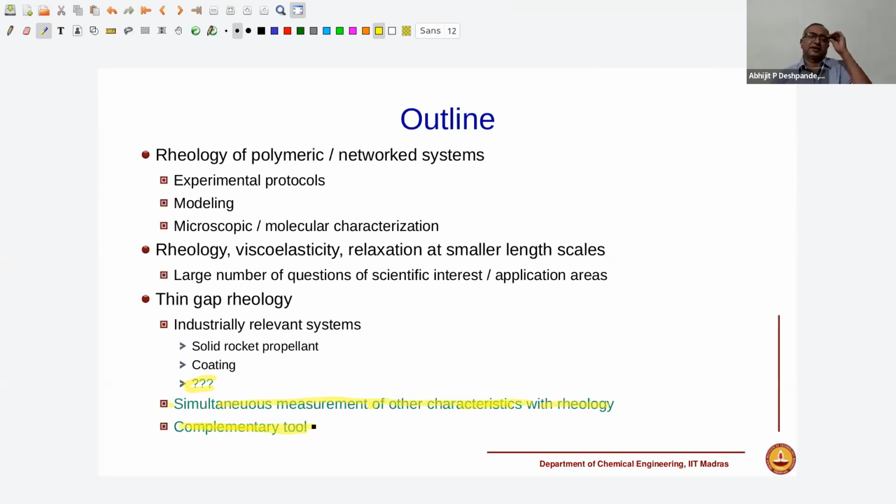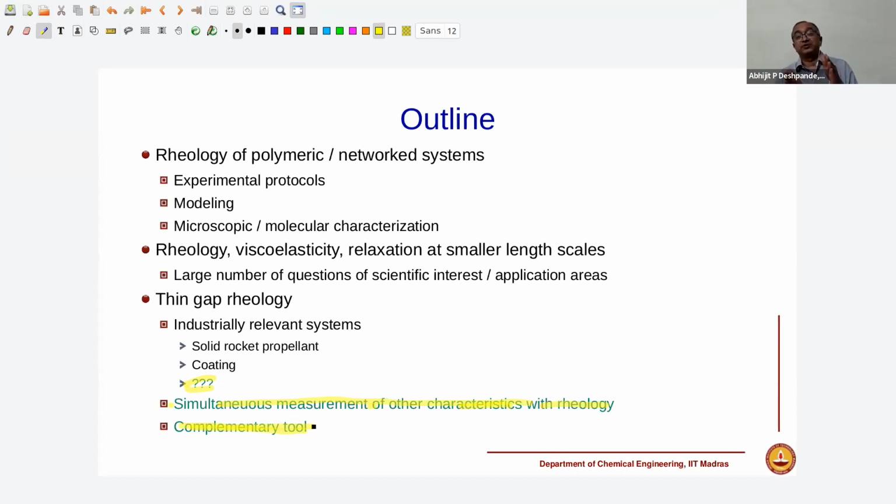So that does happen. Let's say you have a suspension. Depending on the interaction between the liquid and the bounding surface, or the particles and the bounding surface, you may end up with a very thin layer of fluid which keeps the solid particles away. Or you might have the reverse, where the particles adsorb on the bounding surface and don't move at all, and fluid flows around them. So both these possibilities are there.